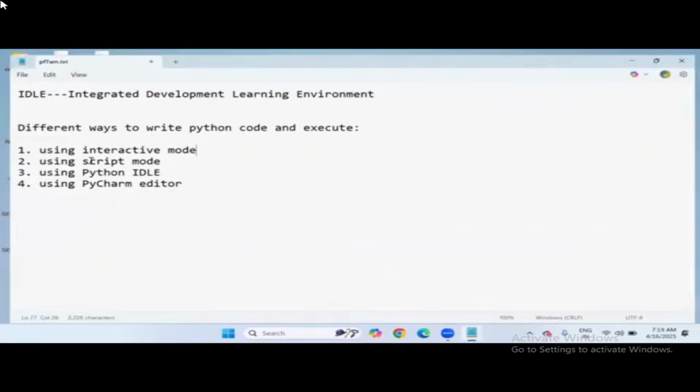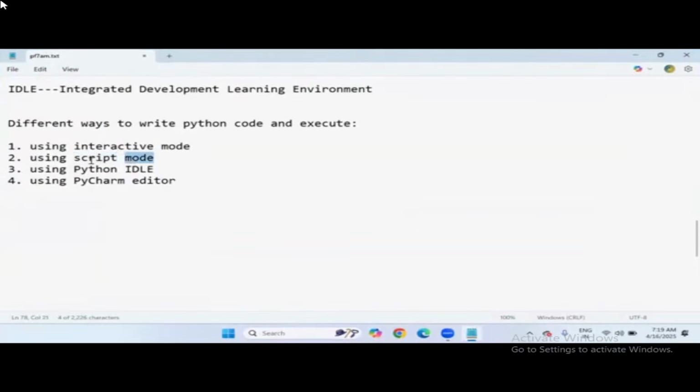Next option, script mode option is there. This is the script mode. Script mode in the sense what? You should be ready with your Python script, means you can write as much code as you want and get ready with the .py file extension. So that .py file extension is nothing but script mode. So once you are ready with your Python script with the .py extension, you can run it later. I'm showing you now how to write a Python program using the script mode option.